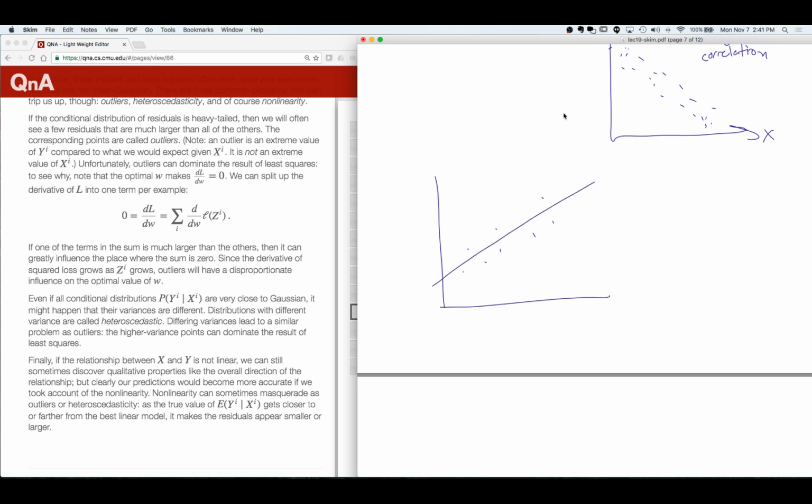Let me go and draw. Here we have some points and we have a line, and that's our linear regression fit. If we then have another point down here, this is going to be an outlier because it has a very large residual, and in fact it's going to change our regression fit to be something more like that. And this here was the fit without the outlier.